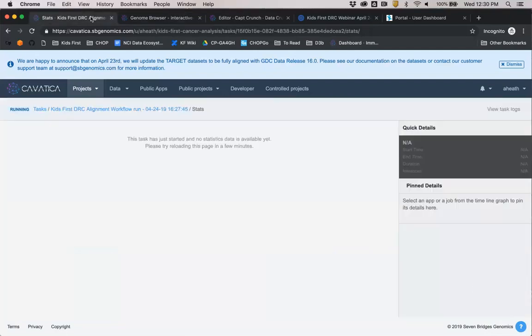Part of what we've been doing over the last couple of months is rolling out a cloud credits pilot, where we have researchers providing different type of abstracts around Kids First data analysis. So far, we have 8 pilot applications that we've approved so far, and we are working on evaluating that results and understanding both what's accelerated on the cloud, what gaps there might be in features, and as well as different cost and sustainability models longer term.